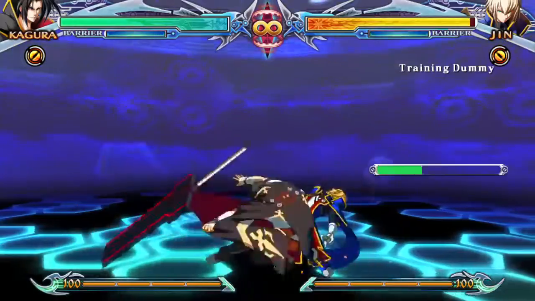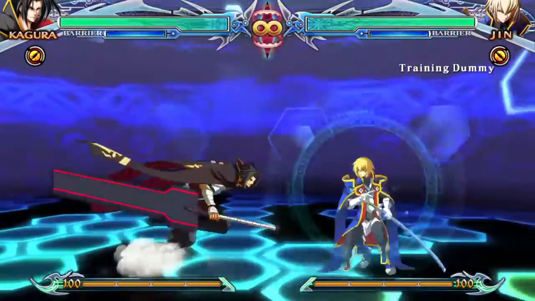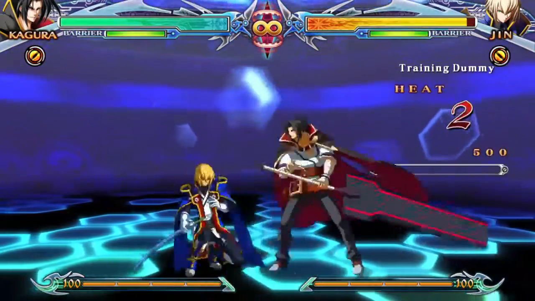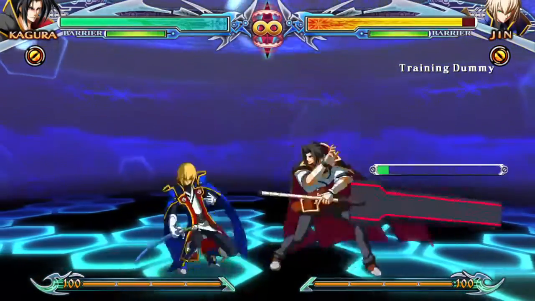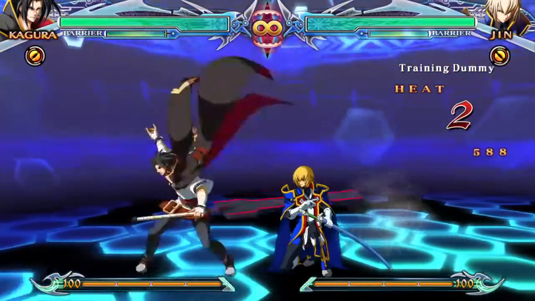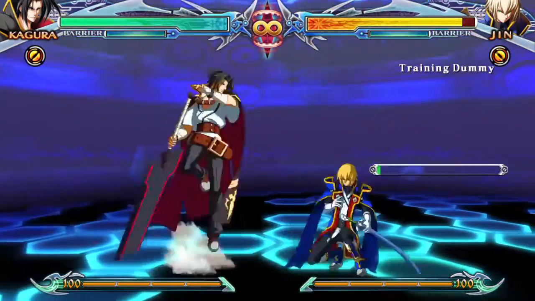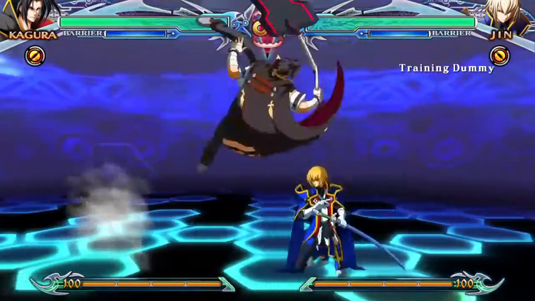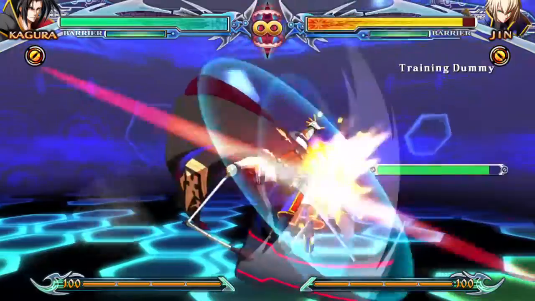If I do it correctly. Probably not, it's alright. Get the idea. You can also do it off of, you know, so like say you land on them like this. You just go straight into the other normal overhead. Or you hit them with this, and then another overhead.